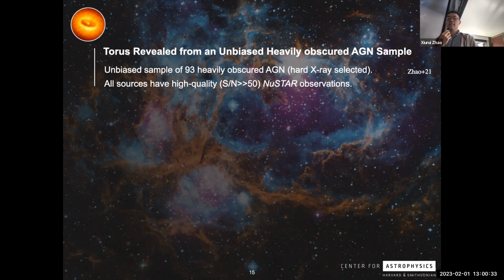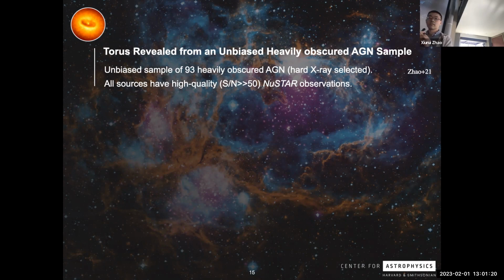We find that Compton-thick AGN, or AGN with column density above 10 to the 24, which I didn't show here, are significantly biased against by their heavy obscuration. It is very difficult to discover those extremely obscured AGN, even in the all-sky survey. The capability to find unobscured AGN is much larger than for extremely obscured AGN. Even if they have the same intrinsic luminosity, because of the large obscuration you cannot find the extremely heavily obscured AGN.